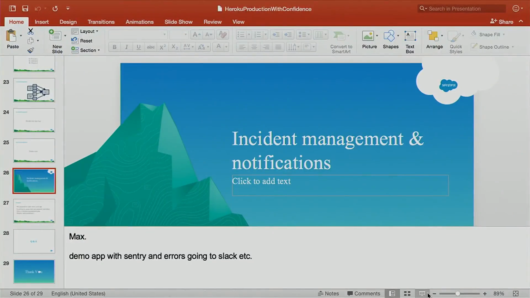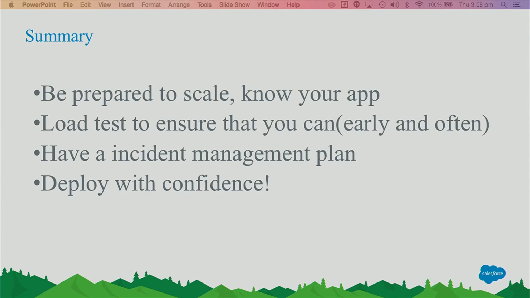Great, thanks, Max. So in summary, what we've covered is the notion of understanding scalability on the Heroku platform. Most importantly, understanding two things. How does your application behave? What does it need in order to process requests? And then what does the Heroku platform offer you in terms of its componentry to be able to deploy your application onto it? We covered Dynos and databases in that sense.